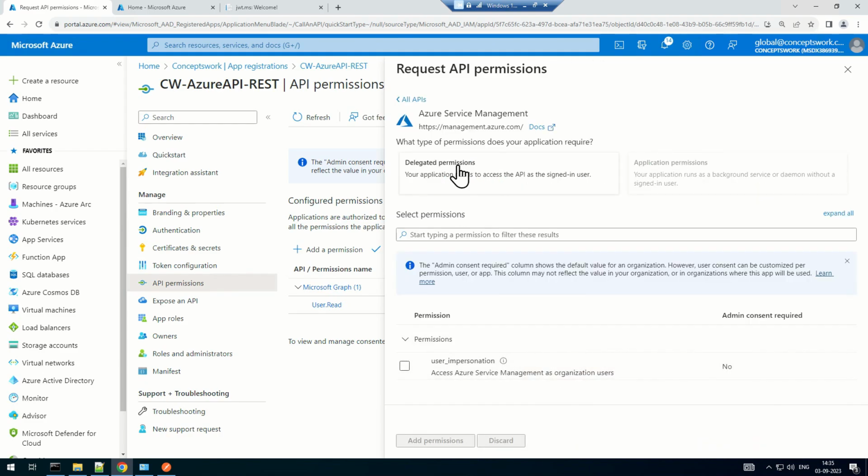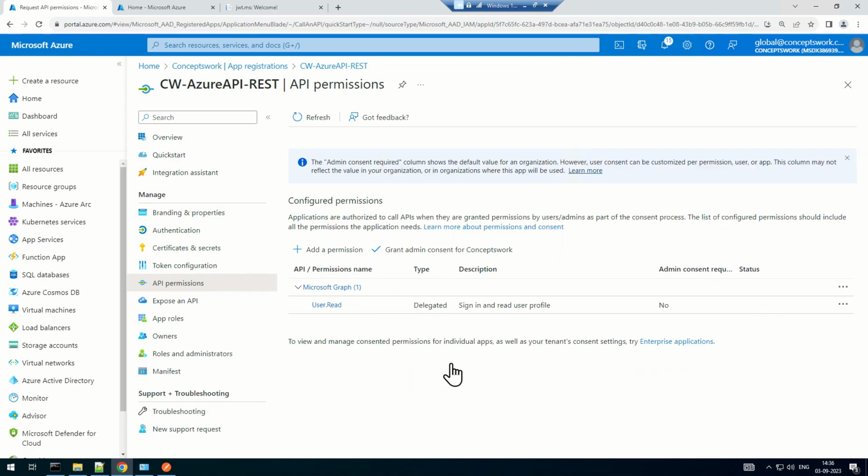Now see, this section is where user interaction is possible. This section is typically used for client credential flow. Since we are using OAuth 2.0 authorization code flow, I'm going to click on this option and delegate this permission by clicking on add permission.